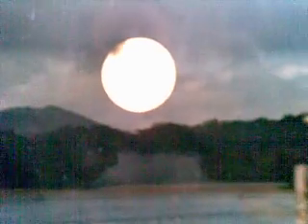The 58mm lens could be used with a self-timer to take the odd self-portrait back in 1982 — that's when I bought the camera. If you wanted to get fancy, you could play around with double exposures, using the big lens on the moon and then the small lens on the landscape.